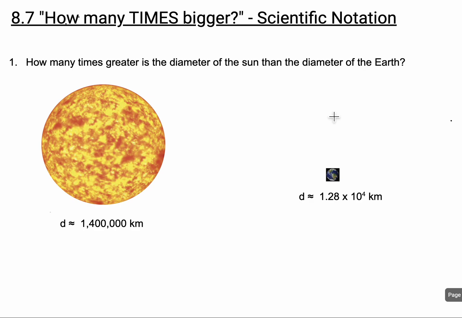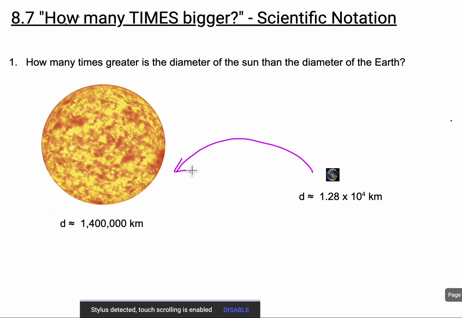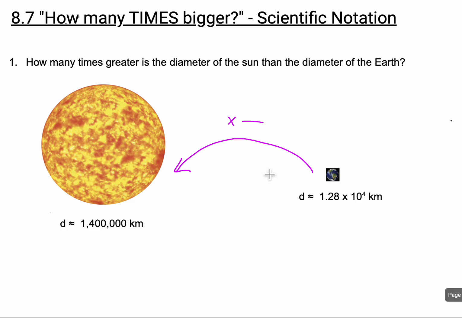Now, that's pretty big. And a lot of people say, big. It's a lot. But in math, we want to figure out more specifically how many times bigger. So I'm going to read it again. How many times greater is the diameter of the sun than the diameter of the earth? How many times bigger is the sun than the earth? So that tells me that it's going to be a times number. And that's why I like to use the arrow for scale factor, because that was that scale factor of a fraction.